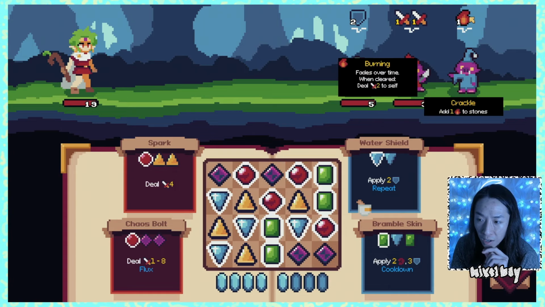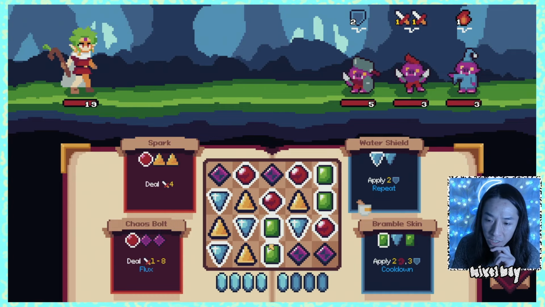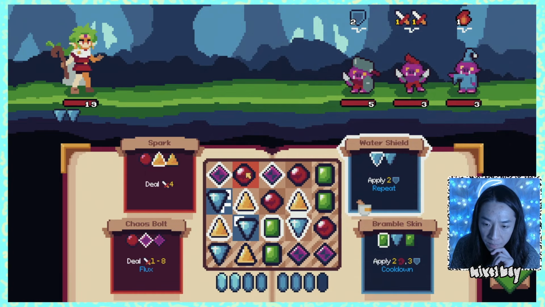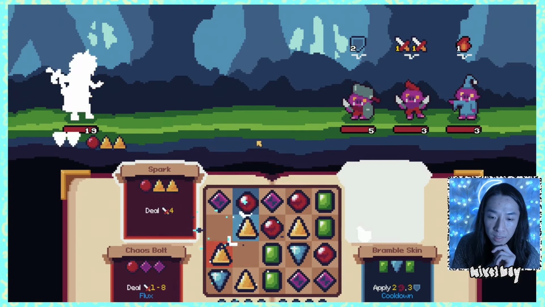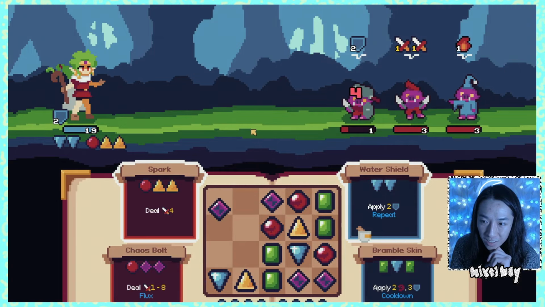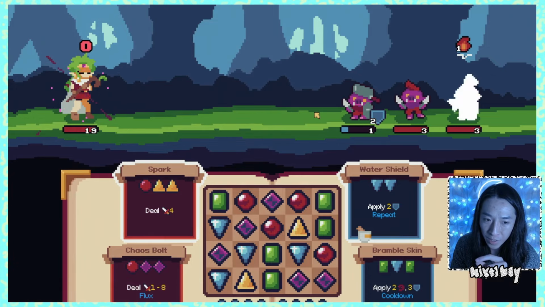Burning fades over time. Adds one fire to the stones. Fades over time when cleared. Deal damage to yourself whenever you clear it. Interesting. So I definitely want a water shield. Water shield it up. We can go like this and do an attack at the same time. I would love to get more mana so that I can traverse more spaces, you know? Of course you would want that.